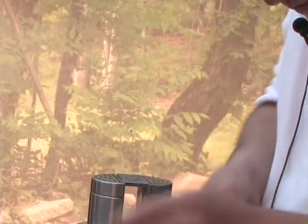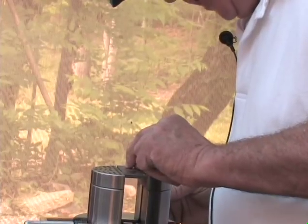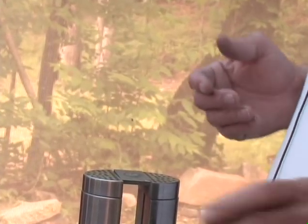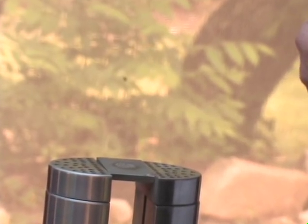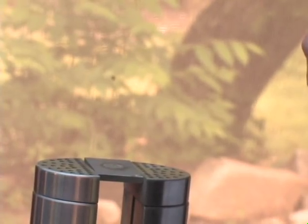Cut that off, and I'm going to pretty much do what I did the first time. I've placed the gold over the area. Actually, the easier way of doing it is picking up the gold with the tape and then moving the tape around, but I didn't do it that way.